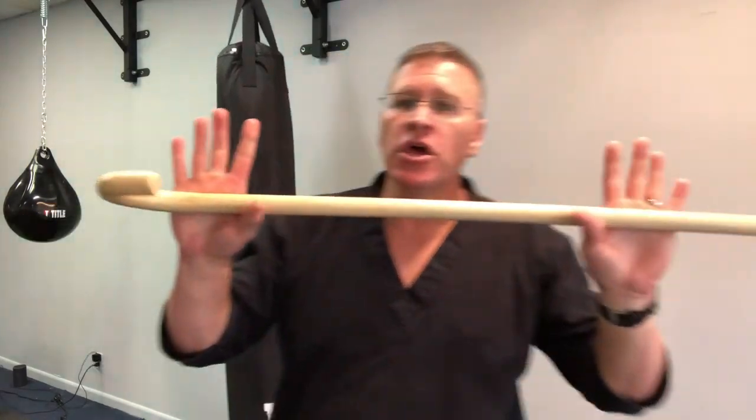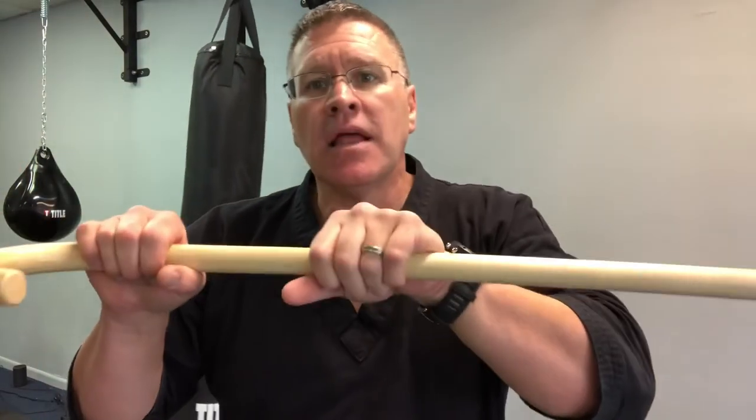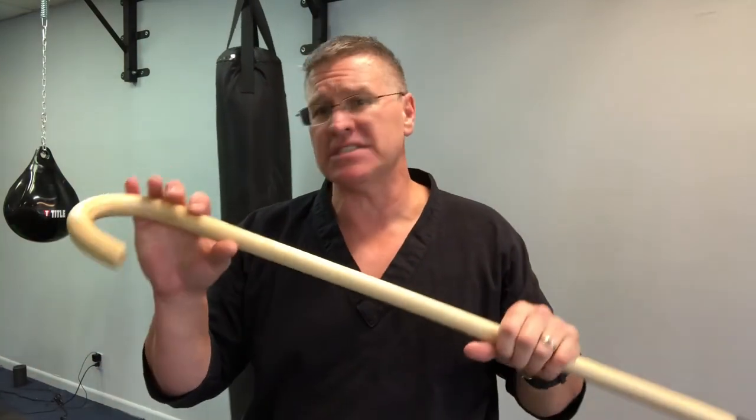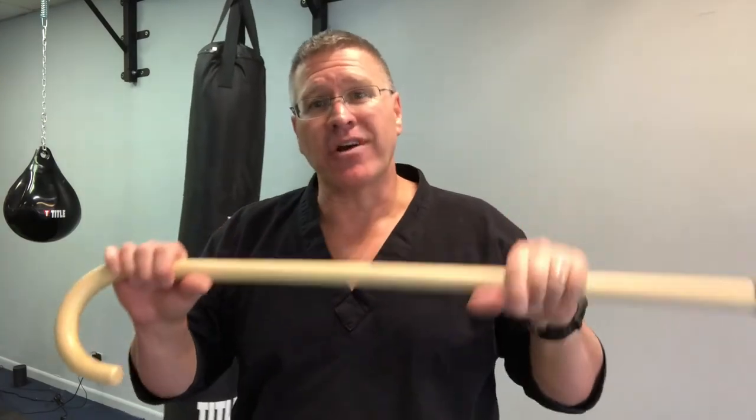Final drill, and you asked me this, what happens if they grab your staff? I want you to get into this push-up position. You put your hand, hey, stop, stay back. Imagine they grab right in the middle. Now this is true for all the weapons. This is how I know this. This is the same thing you do with a martial arts staff. Same thing you do if they grab your collie stick.